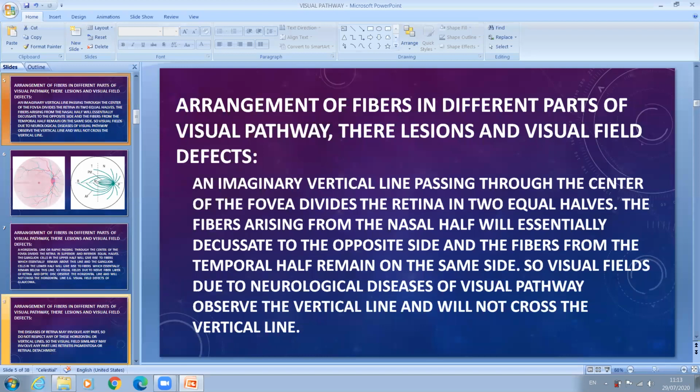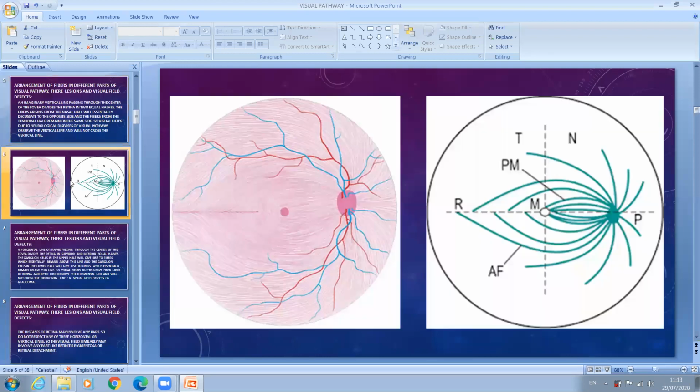So looking at this very important slide, on the left side of this diagram you can see the area of the optic disc, with the veins and arteries coming through it. And then the central part, which is called the fovea, and this is the area which is called the macula. And you can see a line from the lateral part of the macula going temporally.